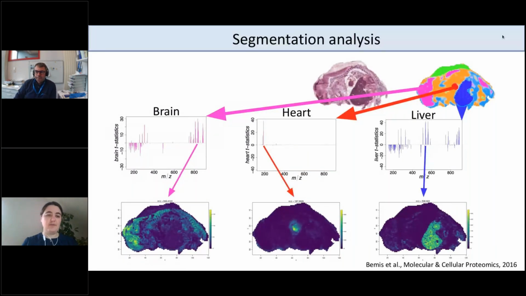And then for each of them, we obtain an average spectrum and also a ranking of which of the masses especially contributed to the clustering. And when we then plot the heat maps of these masses, we see that they correspond to the clusters that were found.